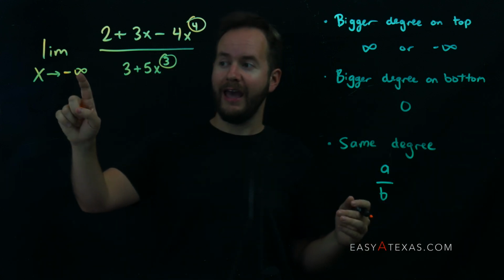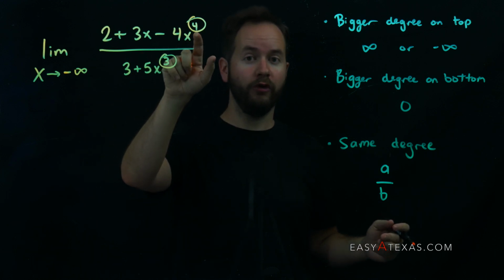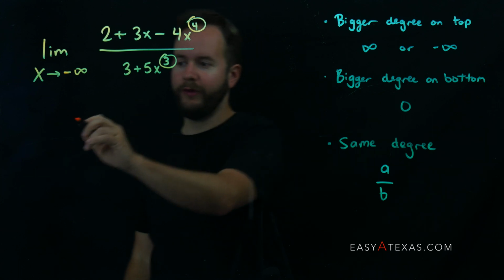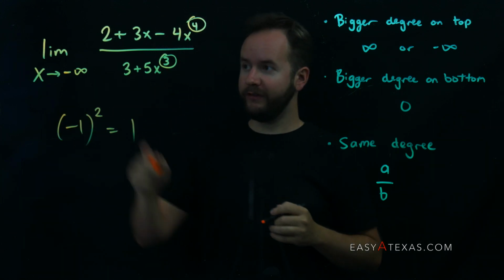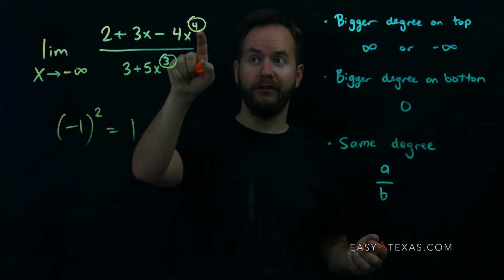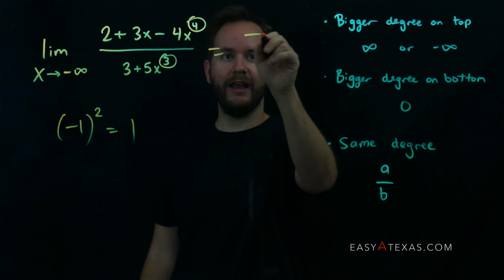So if I were to take a very large negative number and plug it in for x, bear in mind that it's being raised to the 4th power, which is an even number. We all know that when we take a negative number and raise it to an even power, that number becomes positive. So in this case, a really big negative number being raised to the 4th power will become positive, but don't forget, there's still a negative 4 out in front of it. So we have a negative on the top.